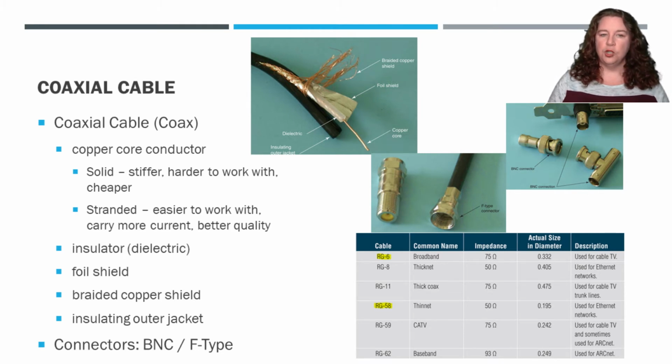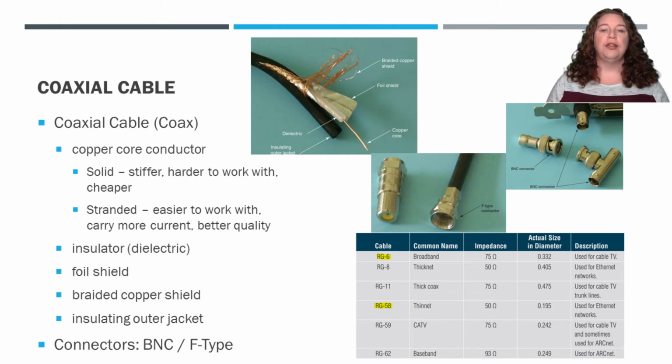So this is your basic coax. There are a couple of different types of coax that we use. A couple of them are listed here that we don't actually talk too much about, but the big ones to remember are always going to be your RG6, which is what we still use for cable TV, and your RG8, which is called thick net, usually used for backbones. It's a little bit harder to work with, but it has a length of about 500 meters, which is really convenient. So this will be your Ethernet networks or your backbones.